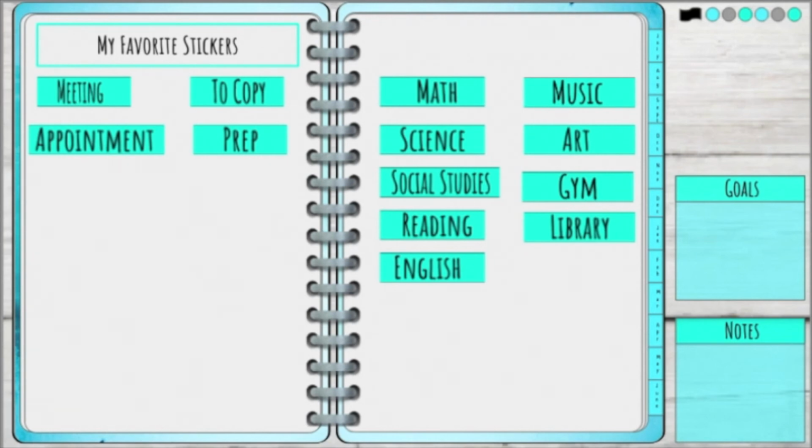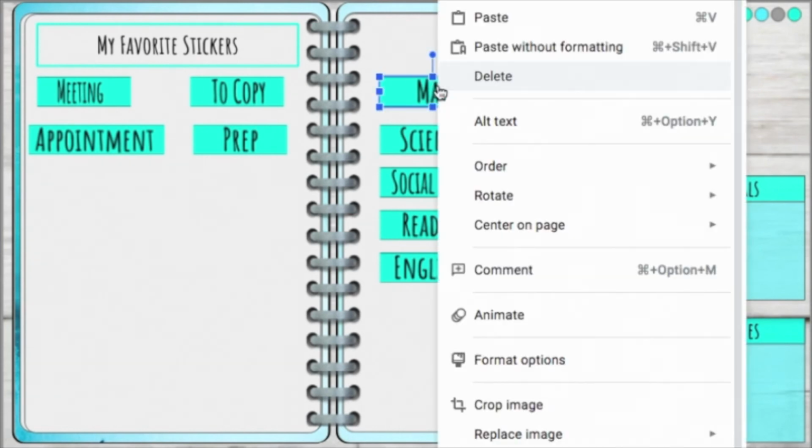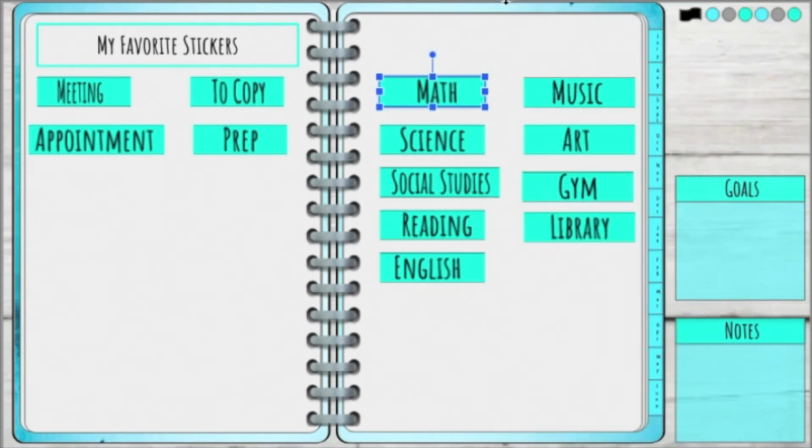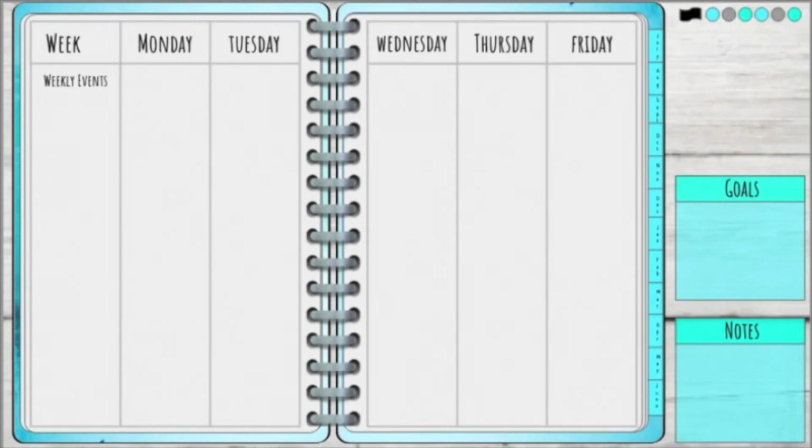So for this video, I'm going to be showing you how to copy and paste them and use them in your weekly schedules. So let's go over to math, and I'm going to, really simple, right-click it, and then I'm going to hit copy. After I hit copy, I'm going to go on to the slide of the weekly schedule I'm working on for that week, and I'm going to go to that one, which I'll find in just a minute. There it is. And then right-click, paste.